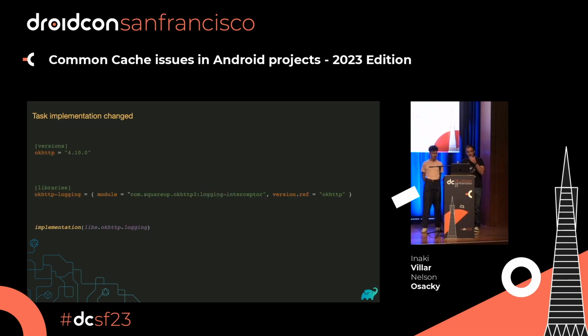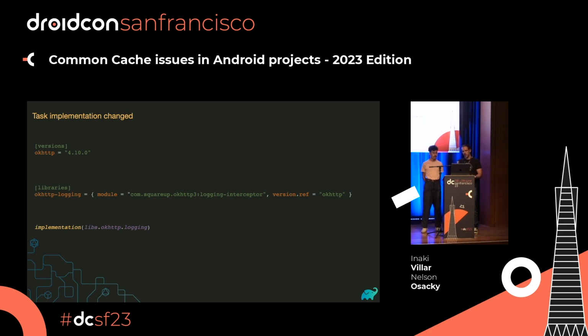Let me first talk about version catalogs. That's how we are centralizing the versions in our projects in Gradle, right? So we are using different blocks in the TOML file or in the settings.gradle, where we are specifying a version and we are specifying a library. Later in our code, what we are going to do is access by default these dependencies that we are defining in the version catalogs. And it's like safe accessors, right? That means that we can have autocomplete, highlighting, and so on in the IDE.